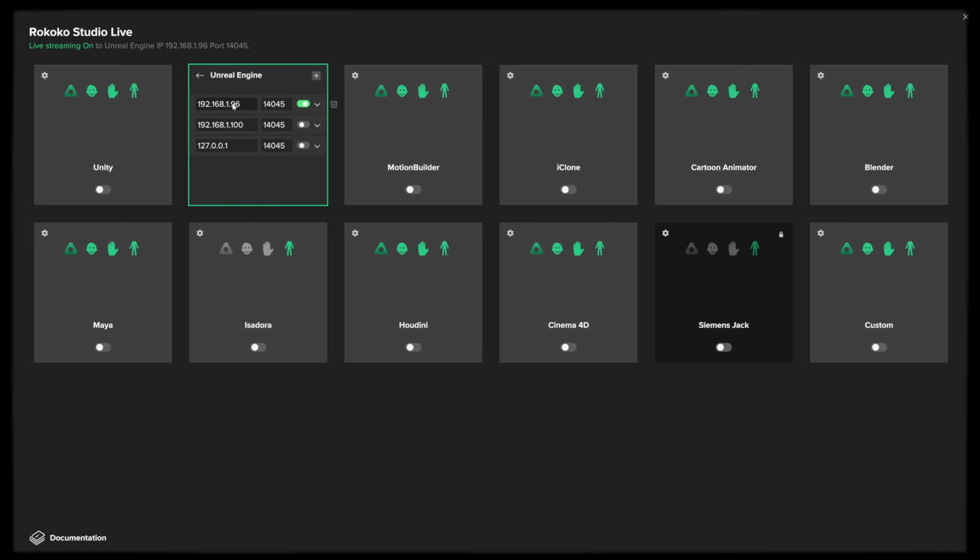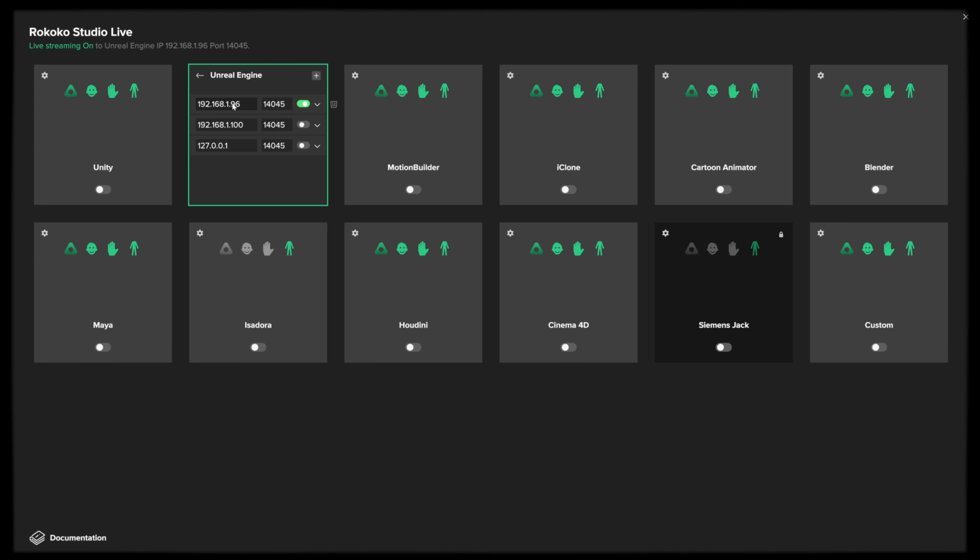We need one computer per VR headset, and so we send the mocap data also to the second PC or more if you need. Don't know how many you can use.